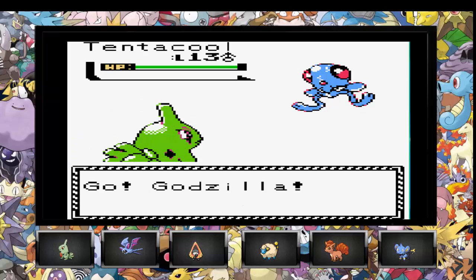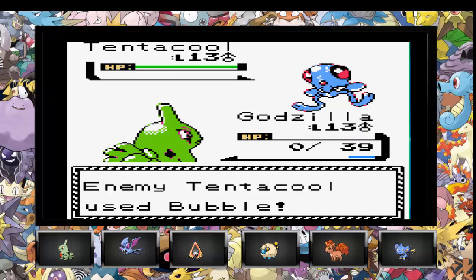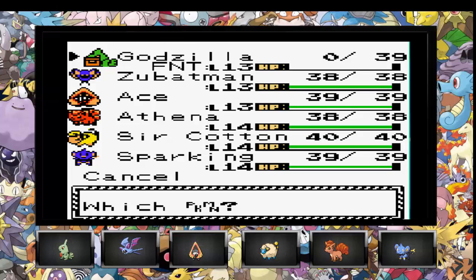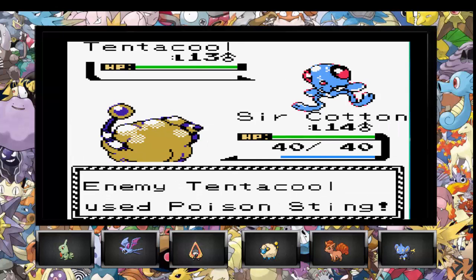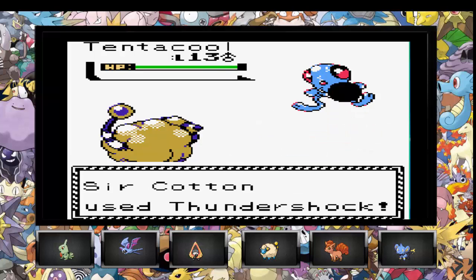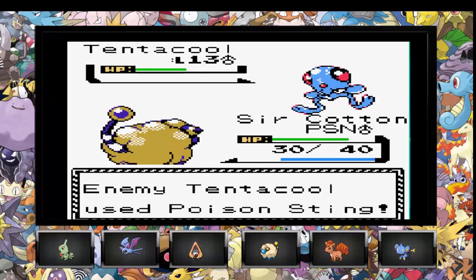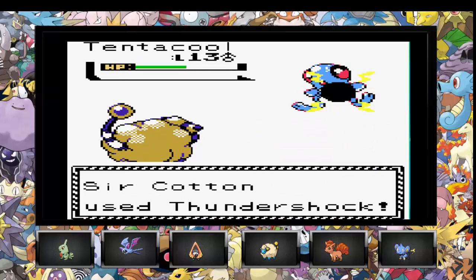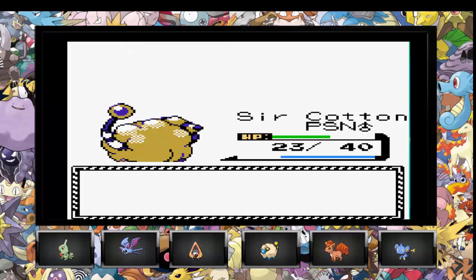Oh, it's a Tentacool. Don't you die, Godzilla! Don't you die? Yeah! Oh, I mean, no! Oh man, I got hiccups. Thunder Shock. Poison Sting. And I get poisoned. Hurry up, I'm here to catch the Chikorita. Critical hit. Tentacool is unable to battle. Sircotton wins.